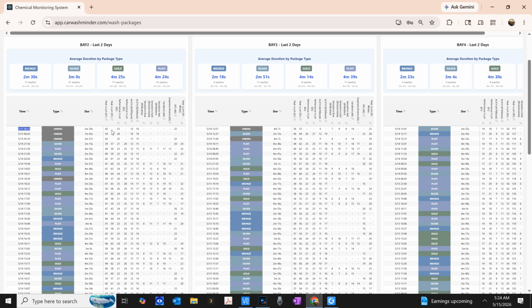The reason it's unknown, as you can see right here, is my B1 is a peak low. The system needs to see B1. So what this is telling me is that my injector B1 is not dispensing. So the unknown is a diagnostic tool.